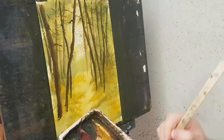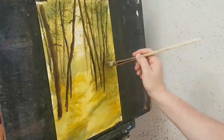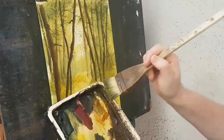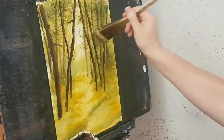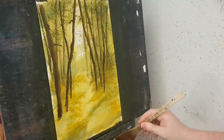Bit of ultramarine. Bit of cadmium yellow. Something down the head as well. Something growing over there. Picking up some big dollops of raw sienna. There's a few nice leaves for us. And I'm just twisting the brush around as I do, just trying to get random shapes.